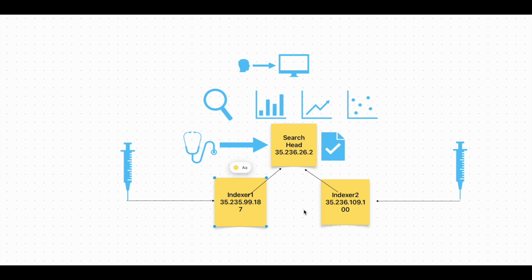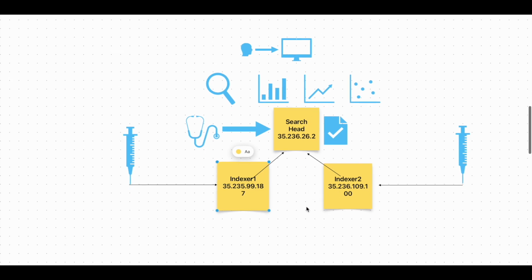I am talking about a distributed environment, not the cluster environment. The advanced users who know about the cluster environment will get confused why we need to do this, though we have some other functionality for it. So do not get confused between distributed and cluster environment. Here I'm talking about the distributed environment, where one indexer is not talking to another indexer and one search head is not talking to another search head. The search head is talking to all of the indexers, and the indexers give data back to the search head.